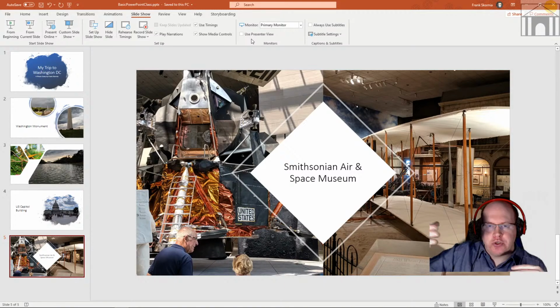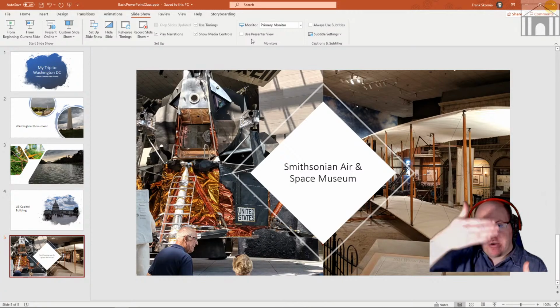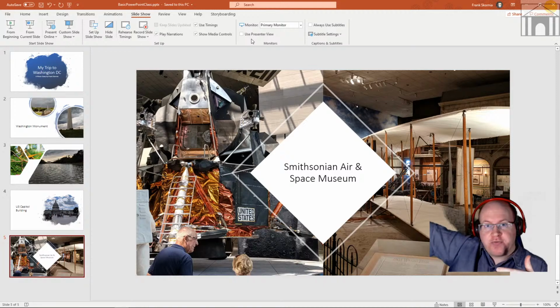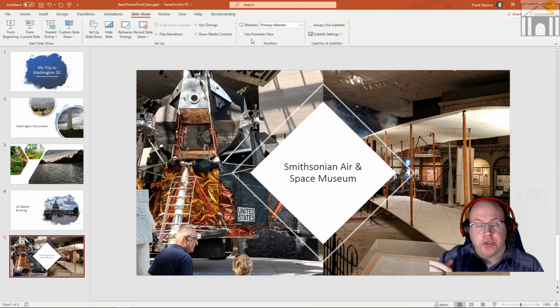So usually what happens is when you do a presentation with PowerPoint, you're sitting there with your laptop or the venue's laptop or computer. You have a screen in front of you at the podium or whatever that you're presenting. And what you see on the screen in front of you is different than what's being projected up on the screen that everybody else is seeing. It actually gives you better access to the tools that we're just looking at there.